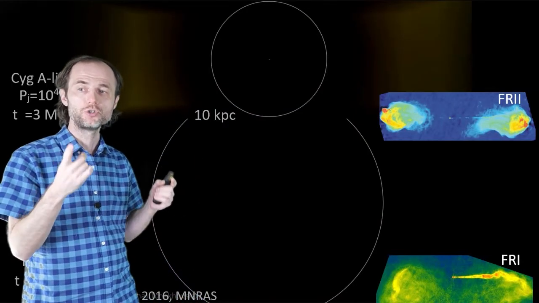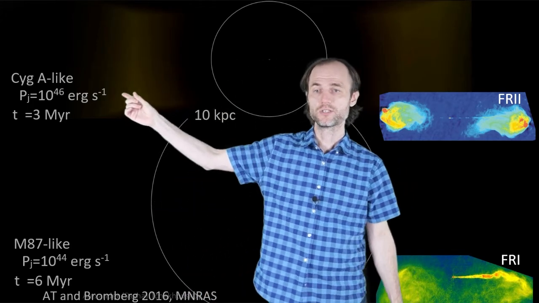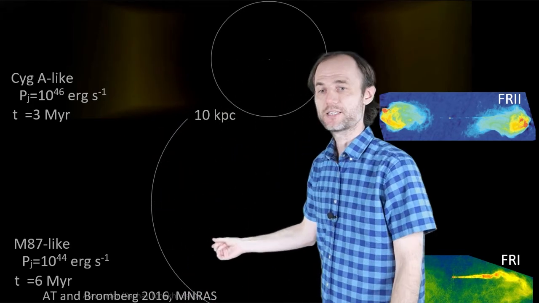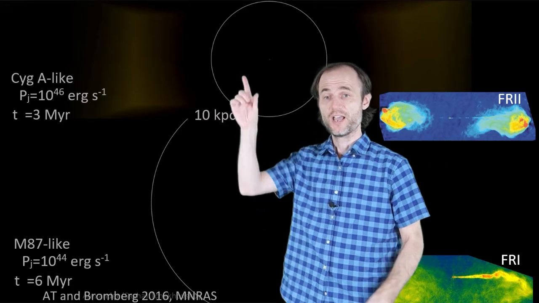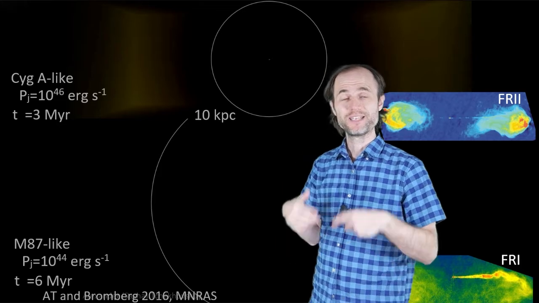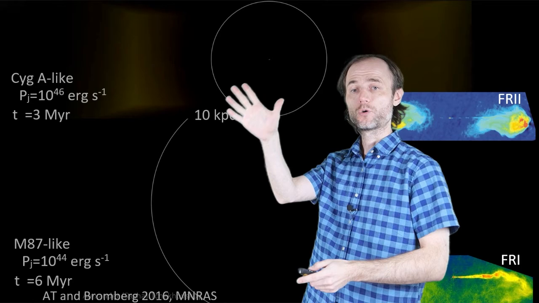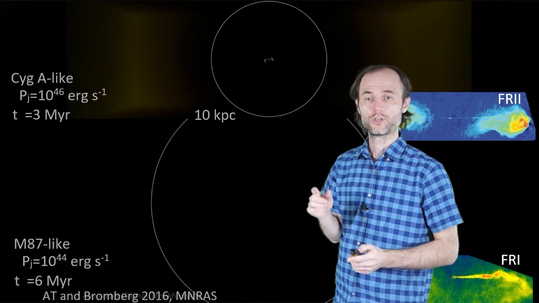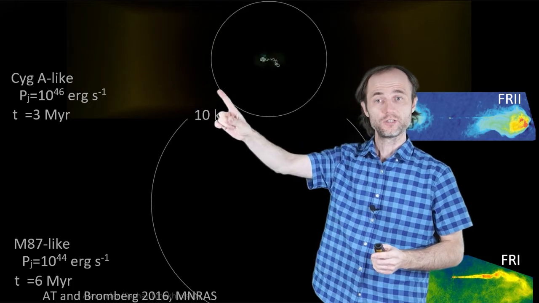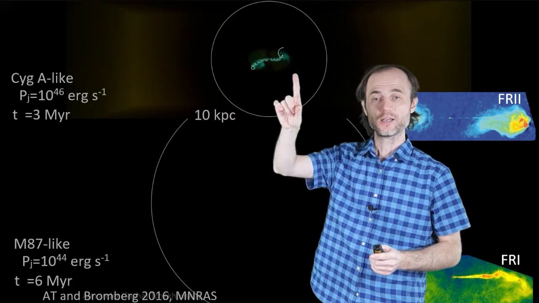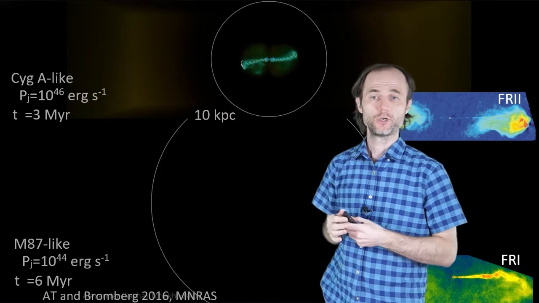So here are the two simulations, each of which is meant to mimic either the Cygnus A-like or the M87-like jet. You can see this is Cygnus A and this is the M87-like jet. At the center, there is a rapidly spinning magnet which is going to launch jets sideways. And we will first focus on the more powerful jet over here. So what I do here is I trace out one magnetic field line, shown in white, with the gas on top of it shown in blue.